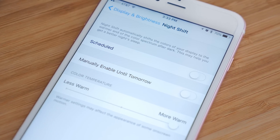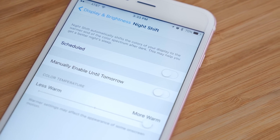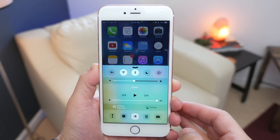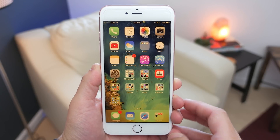What it does is shift the color of the screen to a warmer tone. There have been studies that suggest that the blue tone of our devices can lead to difficulty sleeping, but with this tool it shifts the color to have less impact on your circadian rhythm, and in turn this should hopefully make it easier to sleep.